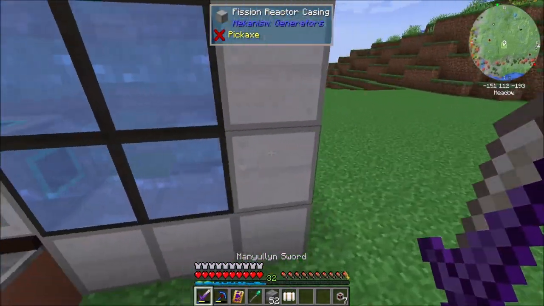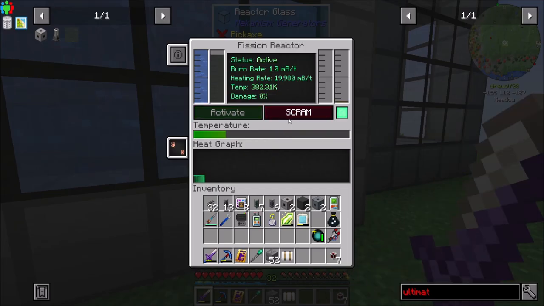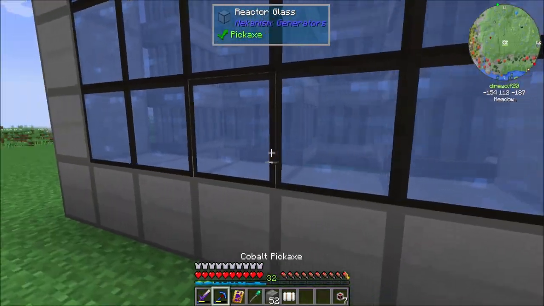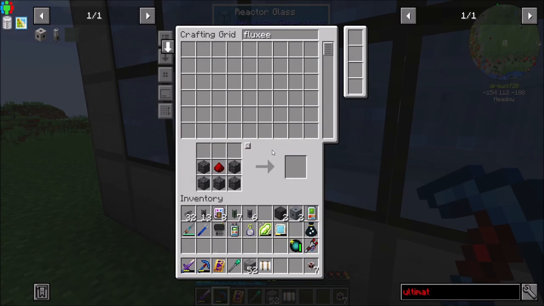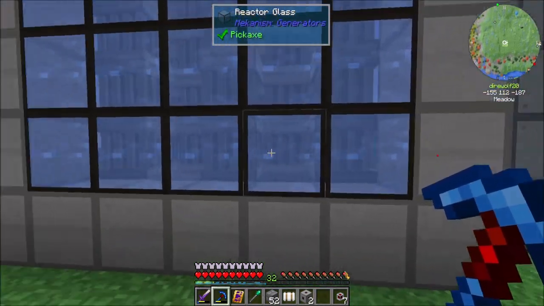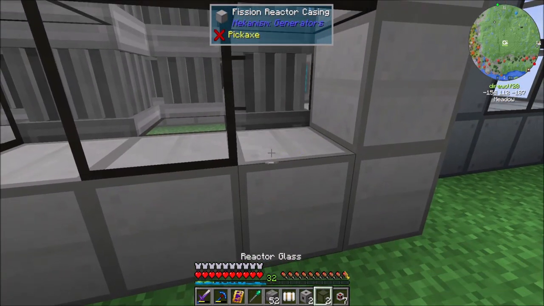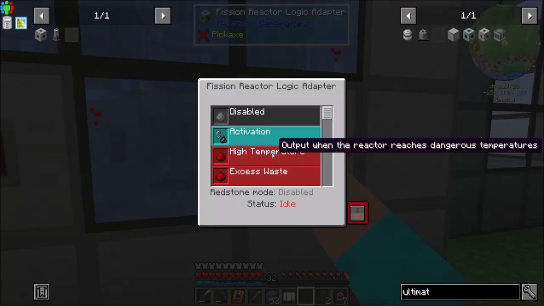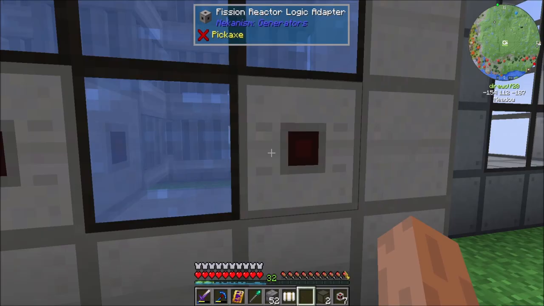Now, one more thing we probably want to set up is a little bit of smartness. So we're going to want to scram everything off, and I'm going to want some fission reactor logic adapters. What these can be used for is a little bit of intelligent routing. I'm going to have two down, and basically I'm going to configure this one for activation: activate the reactor when powered, deactivate when unpowered. And by powered, we mean redstone powered.